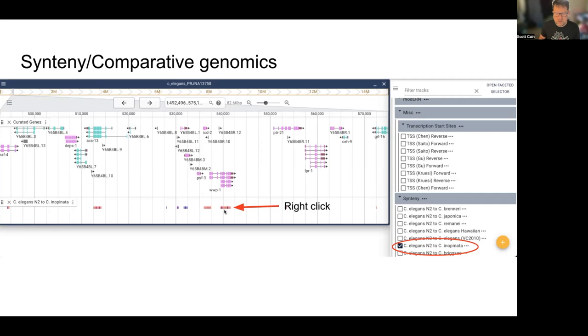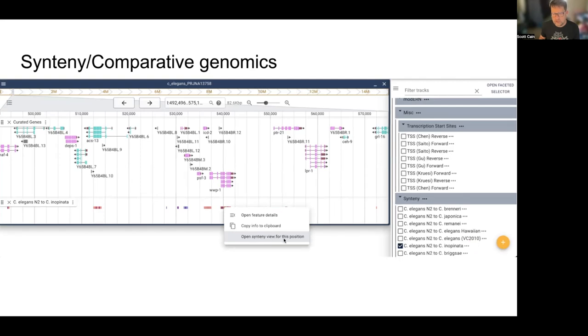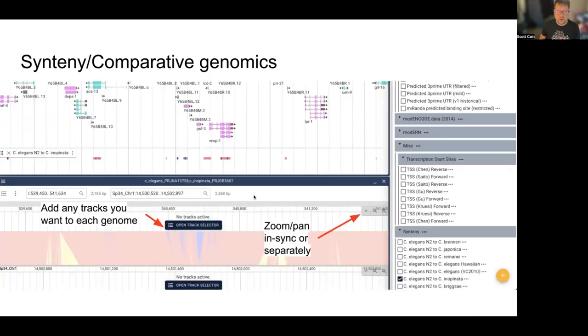And these show where there are similarities between the two genomes. If you right click on it, you get this little menu, and one of the options is open a synteny view. When you do, it opens it in the same window, kind of as a new frame in the browser window. So up here is the window we started with, and then it opens up another section down here with the synteny. So you don't lose the context of where you were before.